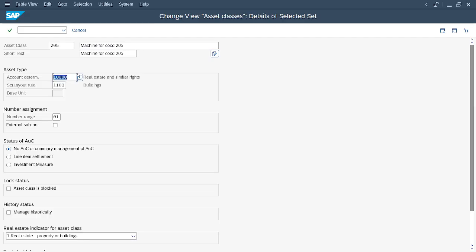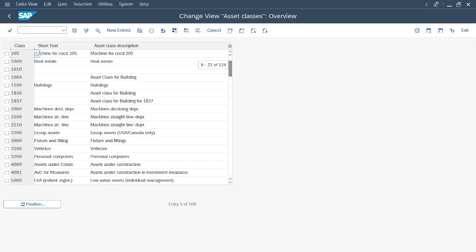We'll change the account determination to 205. Screen layout 205. Number range it is given 01. The standard number range will be created. In the last previous step, it was not done because of the assignment part, but tomorrow we'll do the same. Okay. And then just enter and save this.